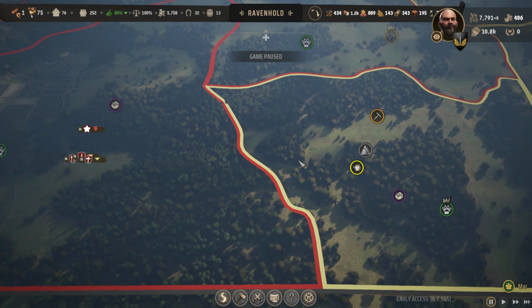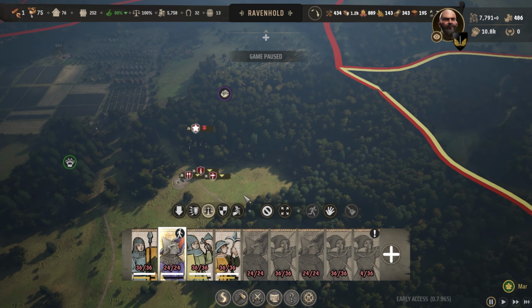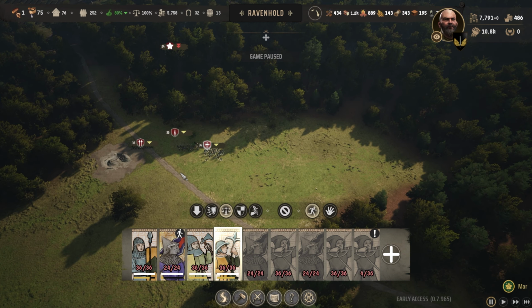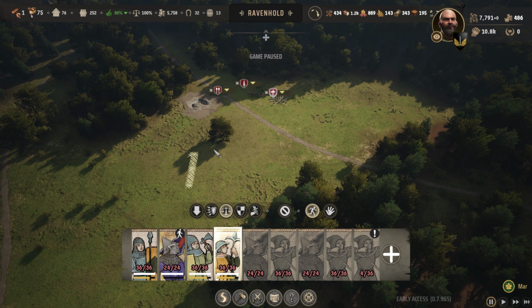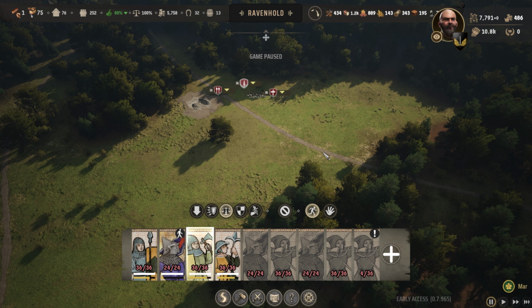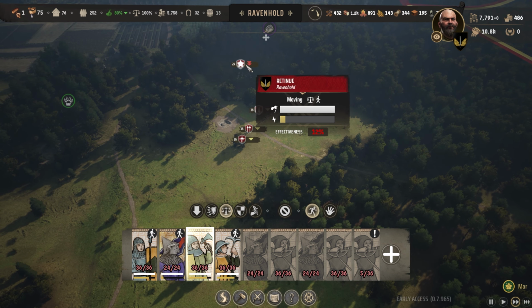Line up. Hopefully they're not cutting through foreign territory here. If they do, they'll run into the militia. Or the retinue. What I could have done is brought the archers, but I didn't. That's okay. So we have four. The capital has four groups.